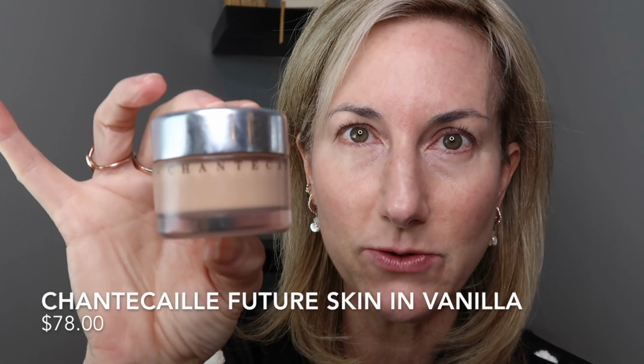I'm gonna bring you in a little bit closer so you can see this. And again, I do not have Victoria Beckham skin, but I do want to just show you that it is giving me a nice hydrated, glowy look. Now, for myself, I am going to be putting on a little bit more foundation, and she does not have any of that out in her collection. So I'm going to be using my current favorite, which is Chantecaille. This is Future Skin.